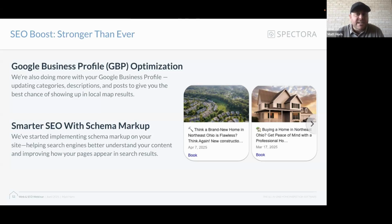And then the last thing before I wrap up and do some back and forth is we get questions a lot about how is AI being rolled into this and what are we doing? Right now, when you're doing searches, they're still pulling in a lot of data from search engines. If you ask who is a top home inspector in my area, a lot of times the results you're going to see, they're pulling that information directly from Google and from different areas. But as you're getting more into your website and doing more of these FAQs, and FAQs are really important, because if somebody is typing in a different search or a different variation, they're going to go back and try to crawl the web and find the information by pulling in those websites.